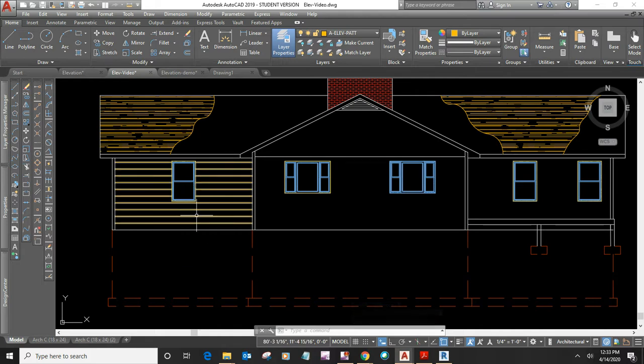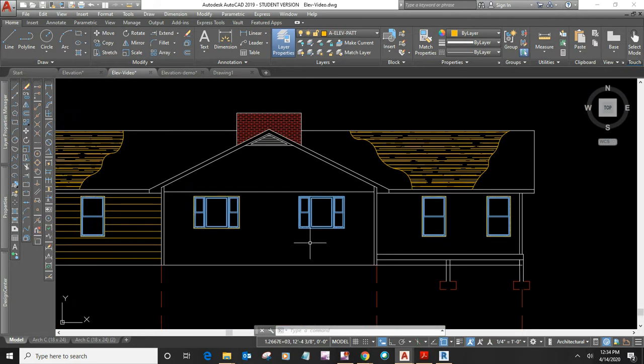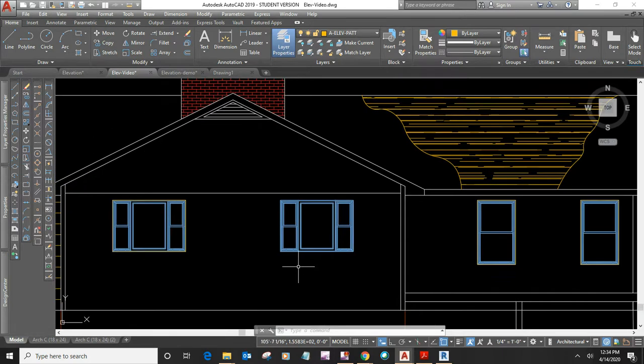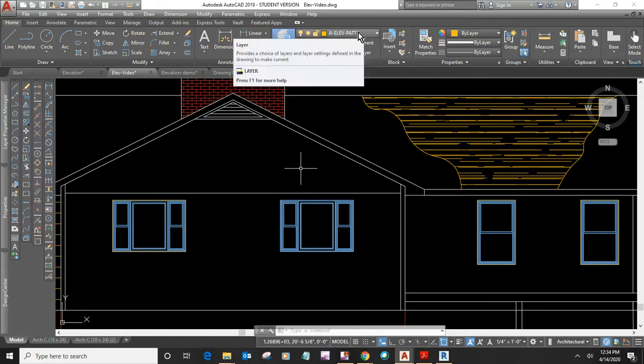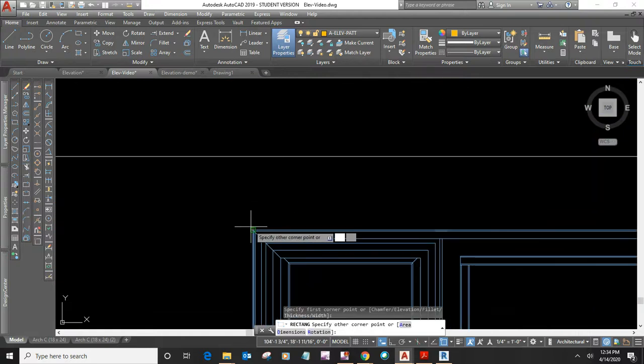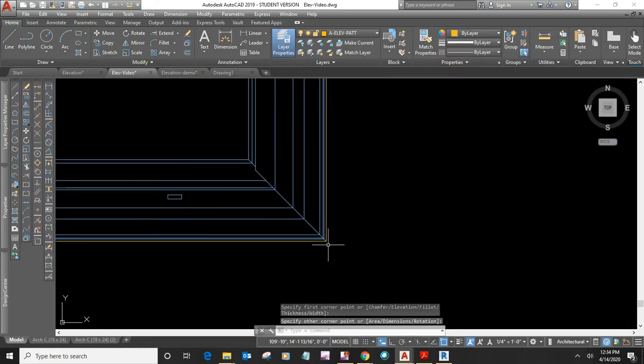Okay, so now let's go back and let's talk about the siding. Now the book shows it as being redwood siding, which is about a 10-inch overlap. Normally, hatches will pick up islands, for some reason they are not picking up the windows as an island. You can try it without it, and we'll see how it works. So what I've been doing is drawing a rectangle around the windows. I'm just staying on my elevation pattern. I'm going rectangle command and picking the opposite corners of the window, like so.